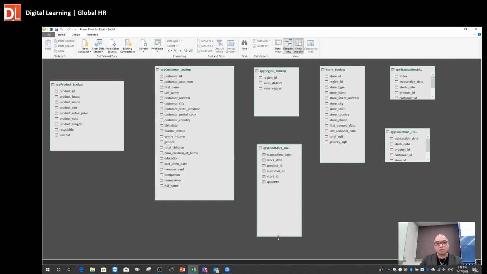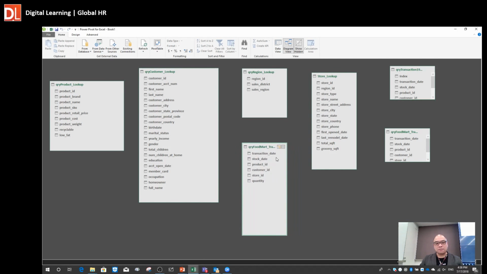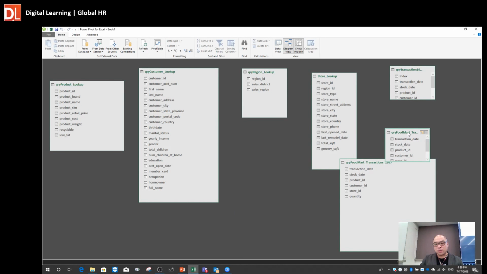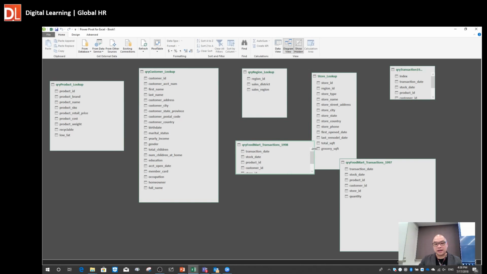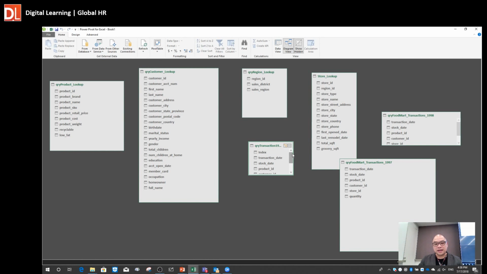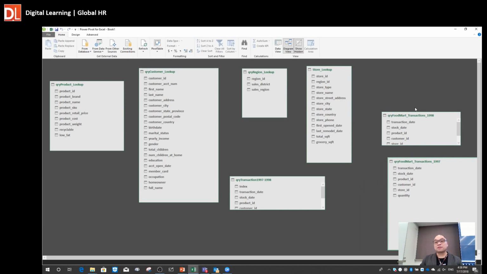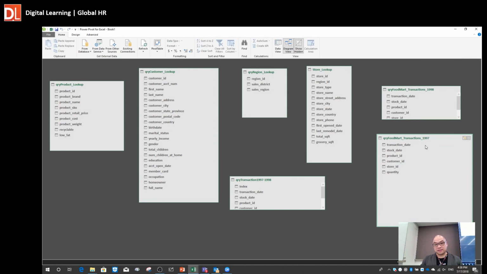Now we've got query customer, query region, lookup, store lookup, and this one is the 1997 record, this one is the 1998 record, and this one is the 1997 to 1998. To be honest, these two queries are useless in this data model, right?